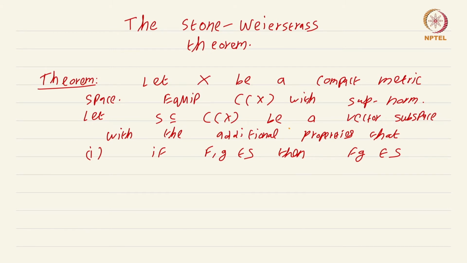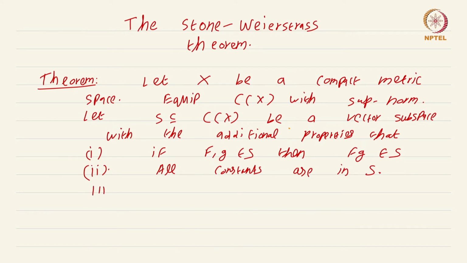S will be both a ring as well as a vector space, and the operations between scalar multiplication and the product will behave well. I'm not going to state the more general definition of an algebra. You can look it up in any standard textbook or Wikipedia. Okay, so the product of two functions is also in S. Number two, all constants are in S. Any constant function is automatically continuous. I'm requiring this subalgebra S to contain all the constants.